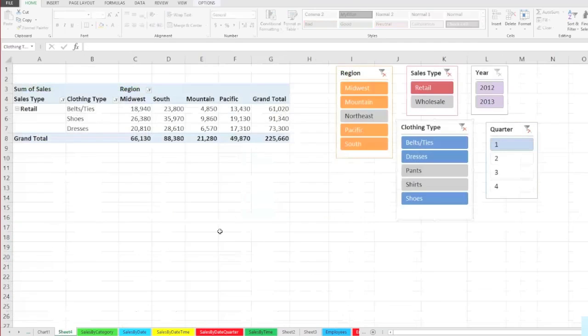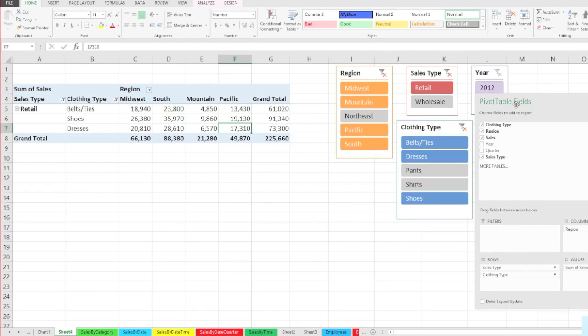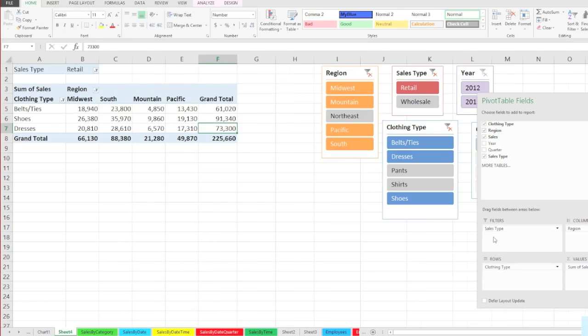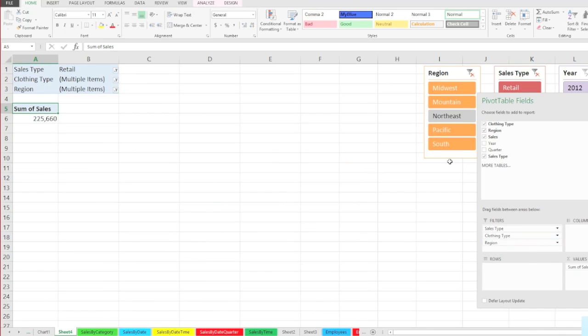So going back to this example again, recognize the interplay between your use of slicers and the pivot table's fields list. Now this would probably be the ultimate in being ridiculous, but if I move momentarily the different fields from the rows area into filters and from columns into filters, we're just left with a grand total.